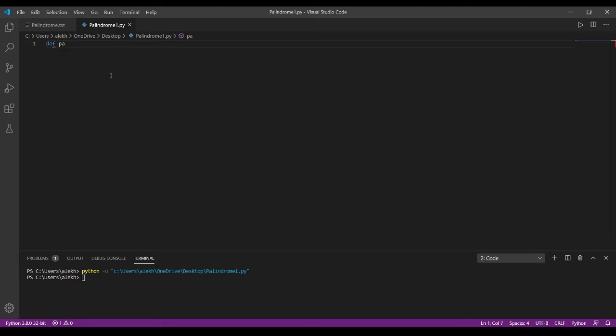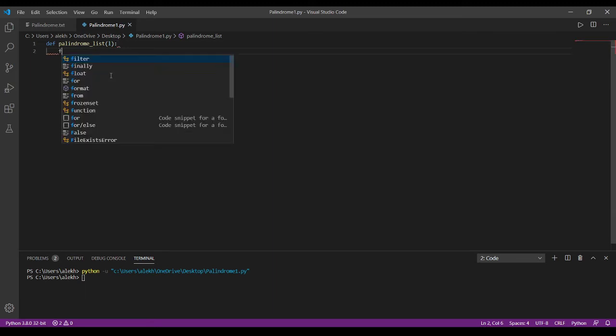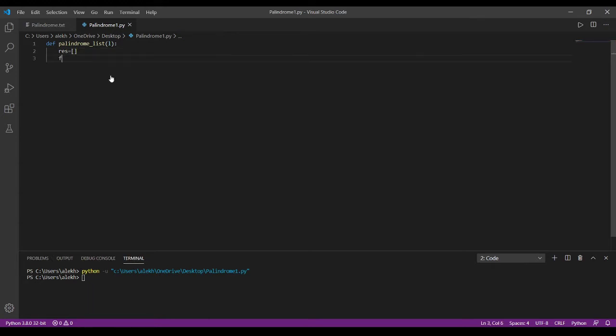So we are creating palindrome list. This function takes a list as an argument. Next we are creating an empty list. For I in L, j is equal to I dot lower.